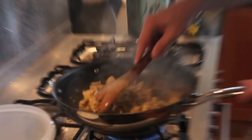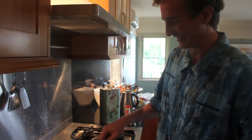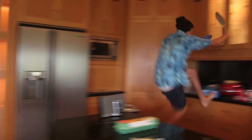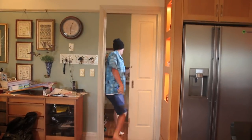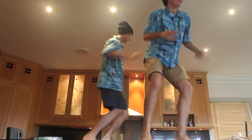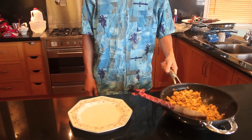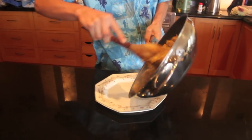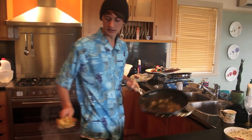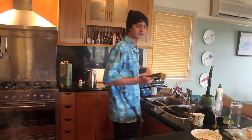Looks like the chicken's coming on really well — it's just great. I just get really excited when I cook. Now the chicken's fully cooked, it's time for a celebration. This is the time we've all been waiting for — the chicken is ready. Dump it from the wok to the plate. Preferably a china plate — I like it a bit more classy. Dump all the chicken on there. Give it a sniff for good luck — I like to do that. Dump it in. It's ready to serve.